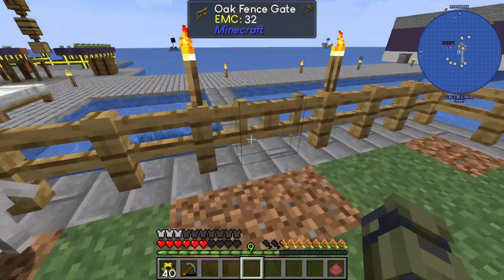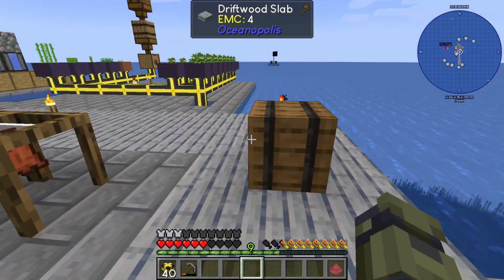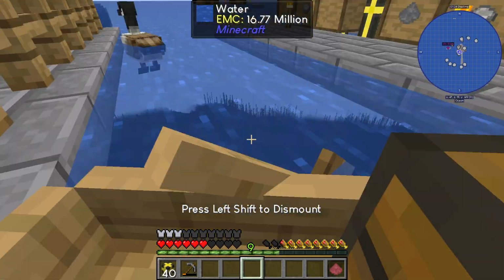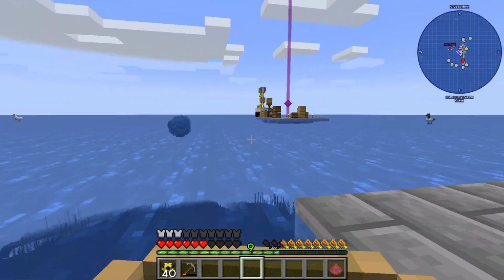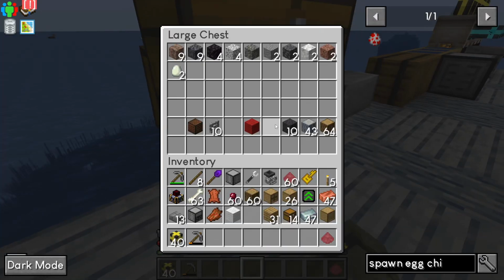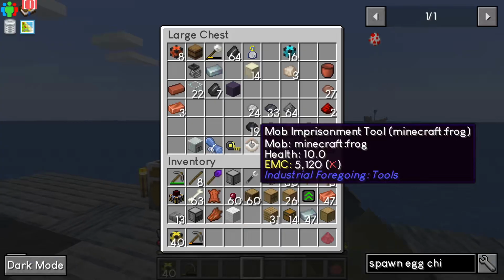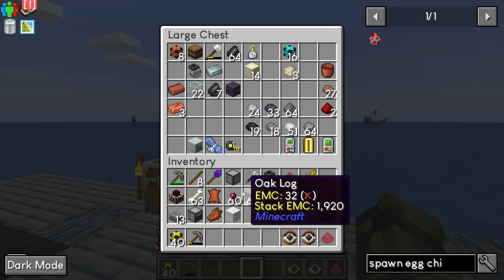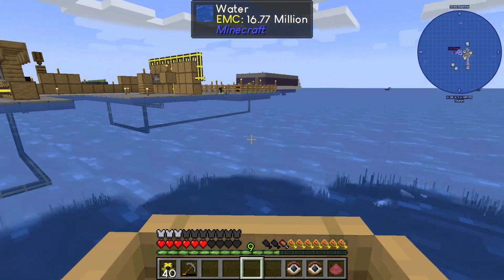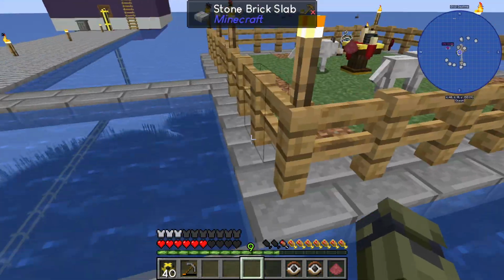I'm afraid that the wolves are going to attack the other mobs, so what can I do for that? You know what? If I go back to the old base, I remember we got some mob nets, some safari nets. I just need to check if they're single use first. And mob imprisonment tool, and they're not one use. So like I said, I'm afraid that the wolves are going to be aggressive. So I'm going to put the frogs down and grab the wolves.